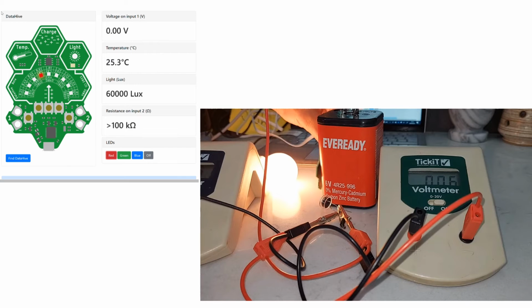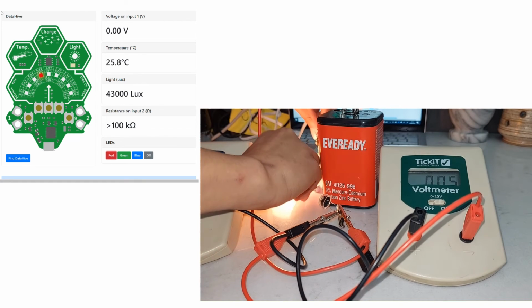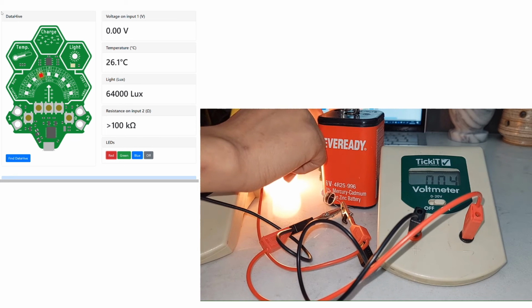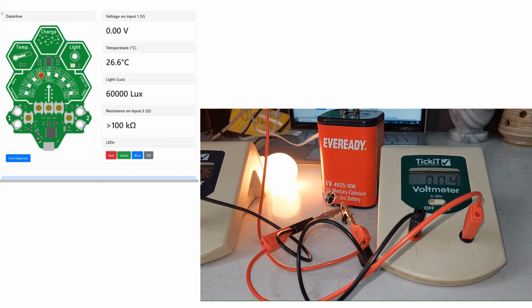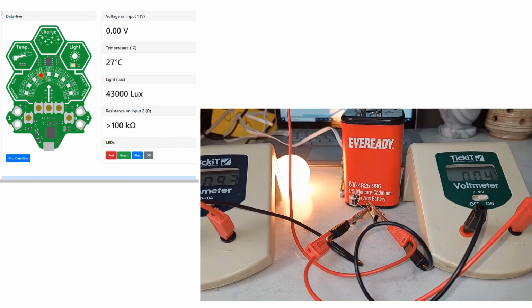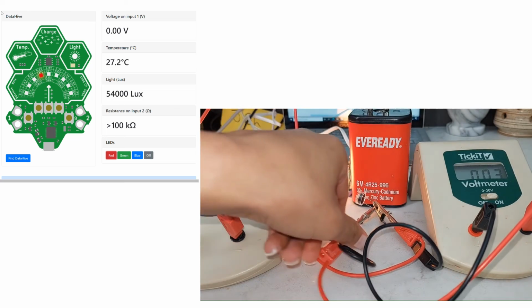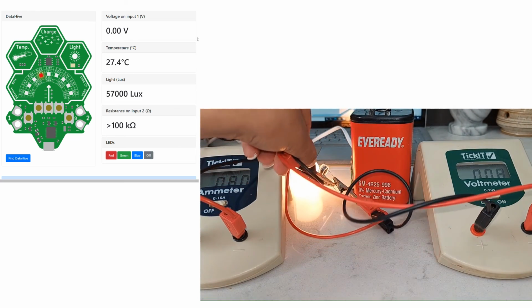Once your circuit is complete, secure your Data Hive in front of your light source and you can begin to change the light intensity. Here you'll be able to see how the light intensity changes as we increase the light intensity. If you use the portable version, you will need to push the button on the bottom left of the Data Hive and read from the scale in the middle.